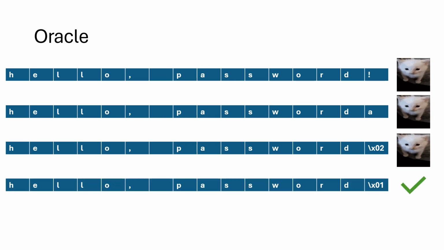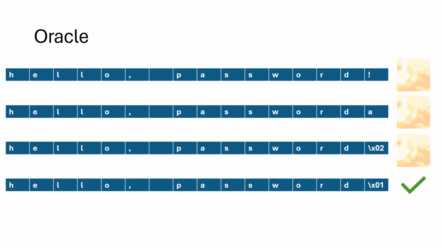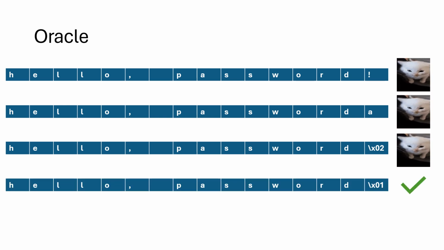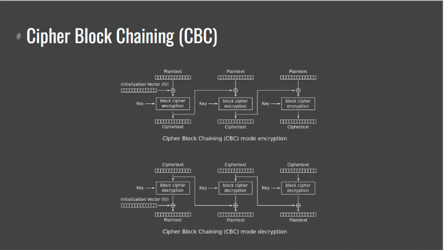And finally, if we do have the correct padding amount, which is a hex 01, then we will have a correctly padded block, and we can therefore conclude, through a process that we'll go over in the next slides, that the original byte was actually an exclamation mark. And this is just a brief review.